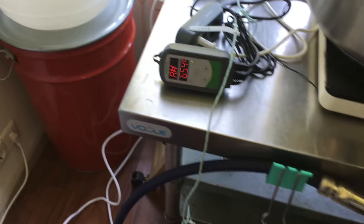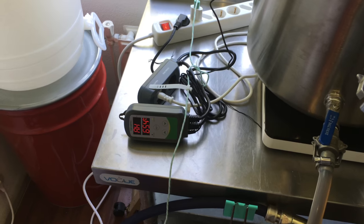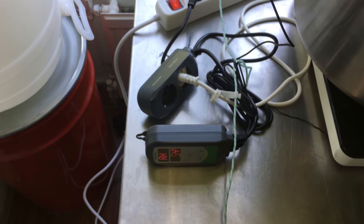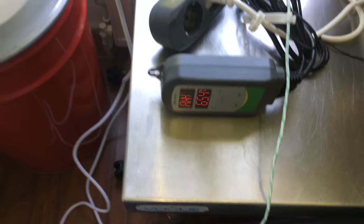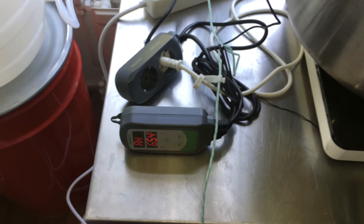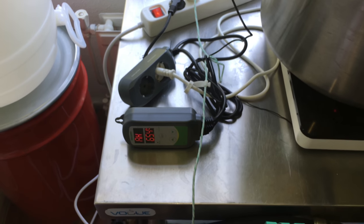I don't know if it's got the cooling function. Yeah, cooling is on. So I'm curious now if I unplug the induction and put it in the cooling while it turns back on. So as you can see, it's now cooling. So I think the device that I reviewed last time, and I'm very sorry Inkbird, but it was a faulty device. Well, now it's working nicely. It's on cooling mode, it's plugged into cooling, induction heater is on. Now, it's a good wee device. I think I'll be using this a lot more.